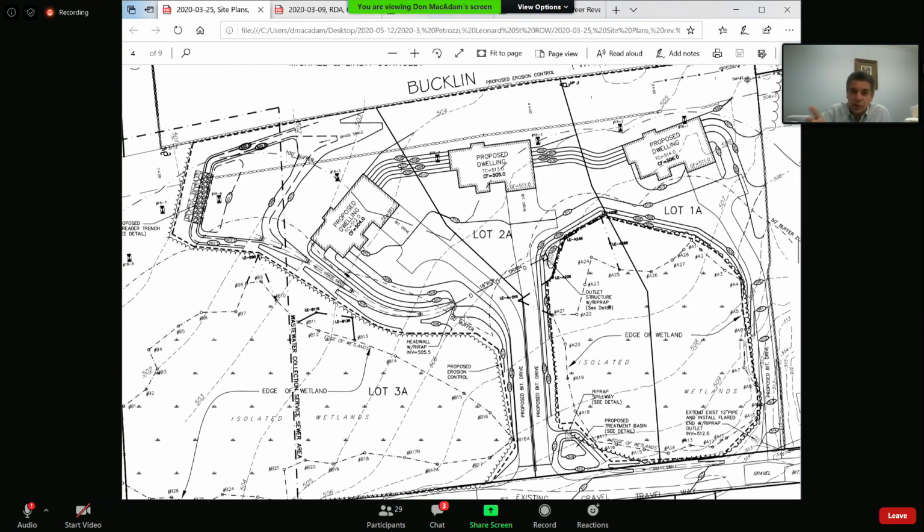Then that gets piped under the driveways, goes into a grass swale, which goes down along the wetland, not into the wetland on the other side, to the rear of the house on lot 3, where we have a small catchment basin, which is only about a foot, foot and a half deep, and that really is providing a spreader trench outlet through that basin on the back of that house. So this drainage system goes through one wetland, gets routed into a grass swale, and then disperses out through a spreader trench. And that spreader trench is about 50 feet from the property line.